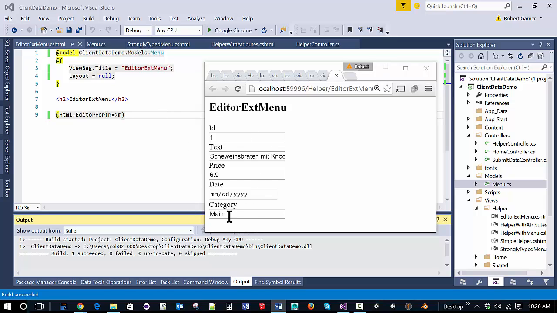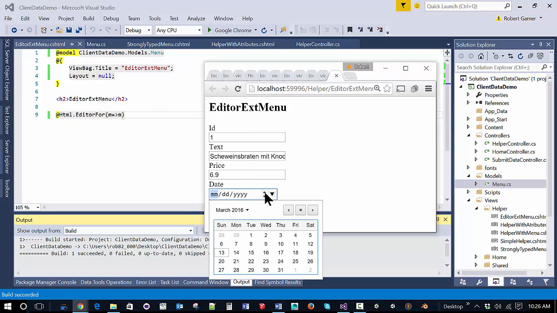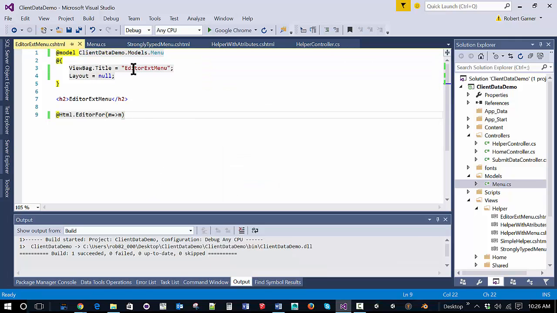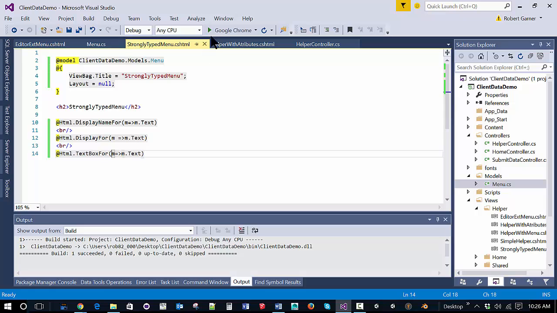So now we have the ability to set input. The next thing we want to do is be able to get the input back from the user and submit it to an action result method.